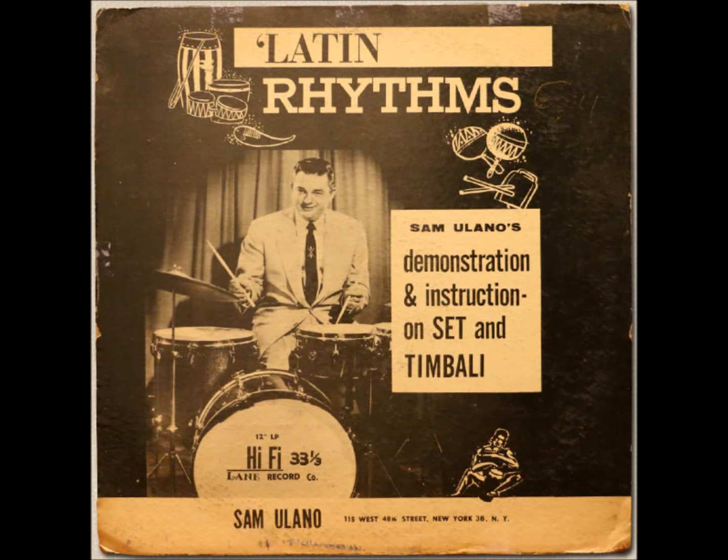Hi, this is Sam Ulano, demonstrating for you the various Latin rhythms as they would be applied to the set of timbales and the commercial set of drums. Many of these rhythms are discussed and applied to the band, but yet there are many, many problems with them. We're going to try to clear up these problems with this recording.